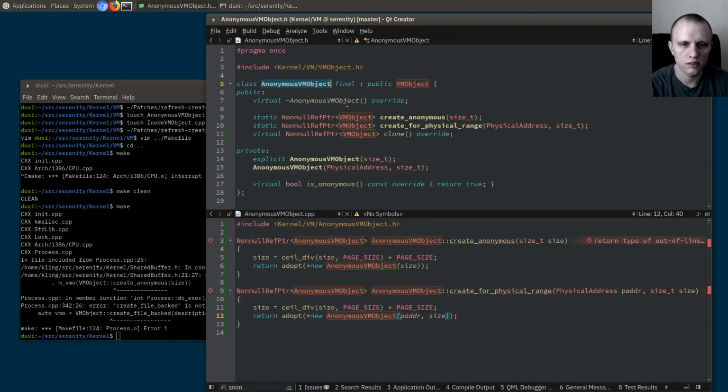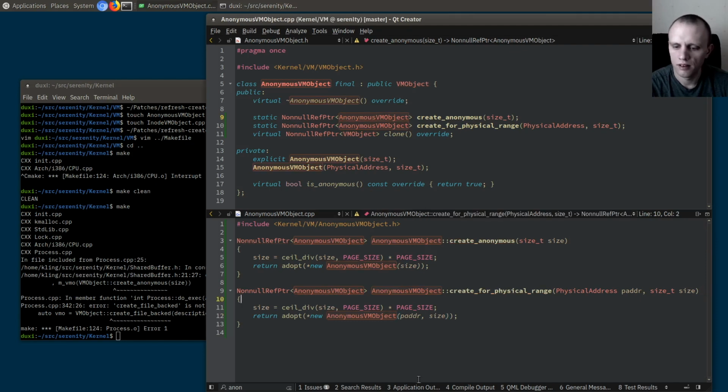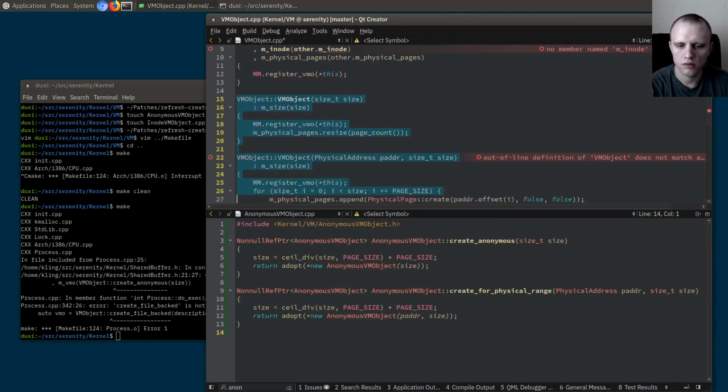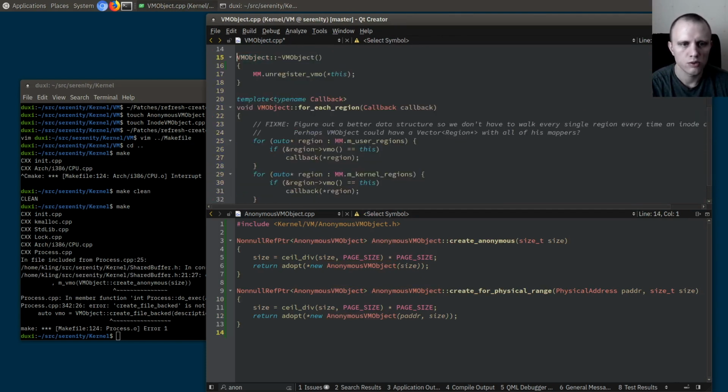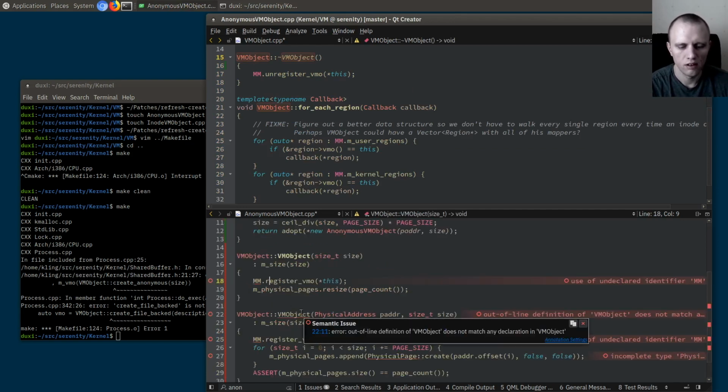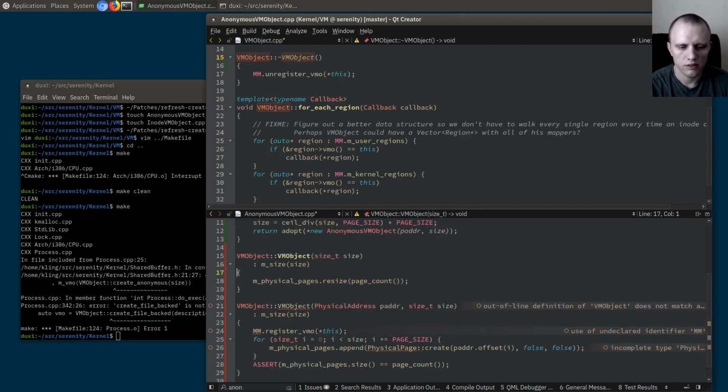Oh, and we can actually improve these return types a little bit. Cool. And then we'll also take those two constructors and put them here. And we don't need to do this because the base class will do this now.